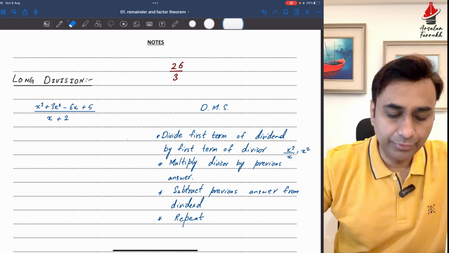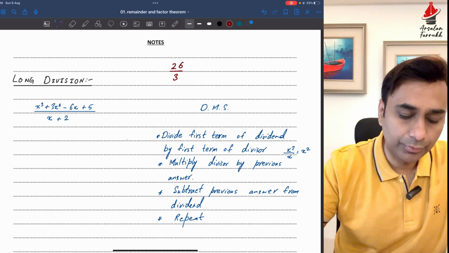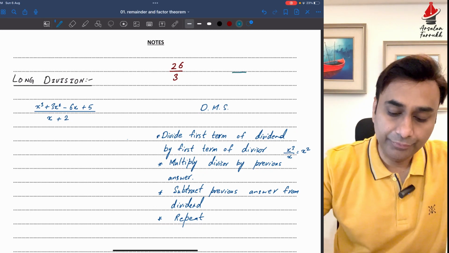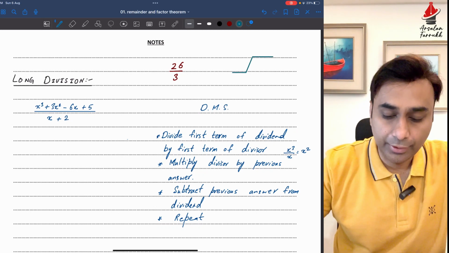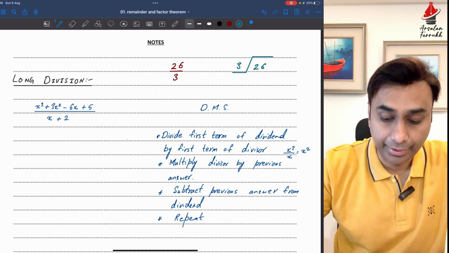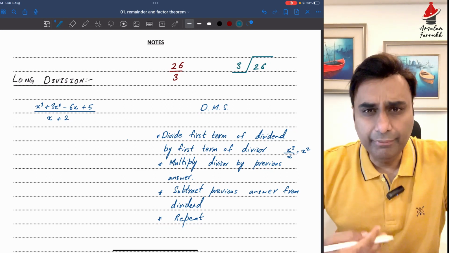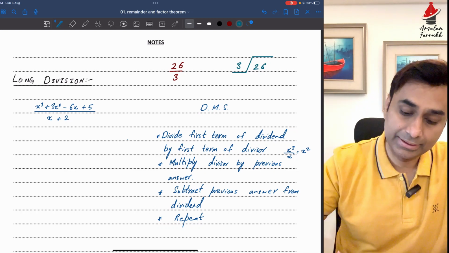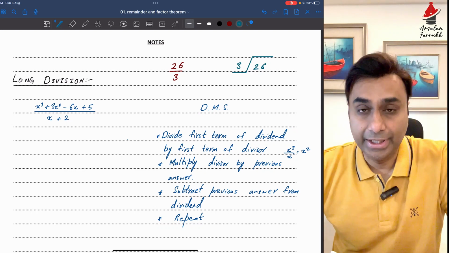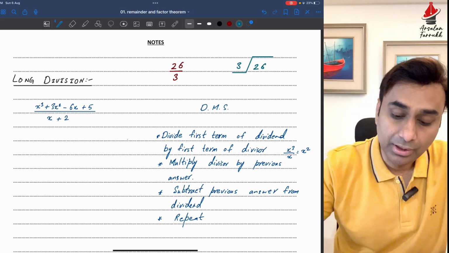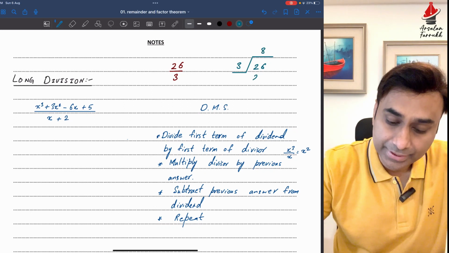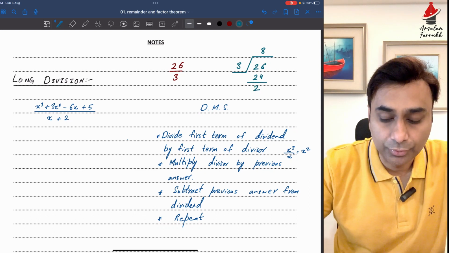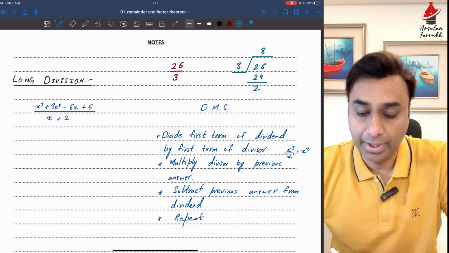Before I start explaining how we go about it, let's just recall how you used to do normal long division of numbers. Like for instance, if I have to divide 26 by 3, how would I go about that? I write 26 over here, I write 3 over here, and then I read the table of 3 till I get a number which is just less than 26. So I know that 3 times 8 is 24 and 3 times 9 is 27, which exceeds 26. So I stop at 3 times 8, which is 24. And when I do 26 minus 24, I would be left with 2, which becomes the remainder.